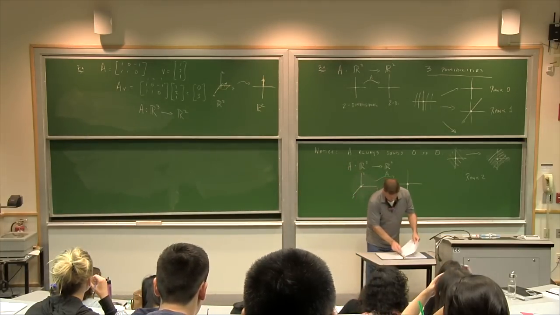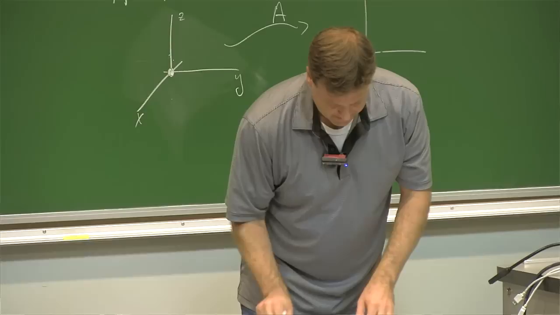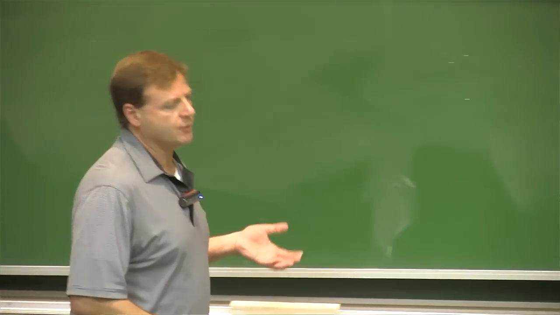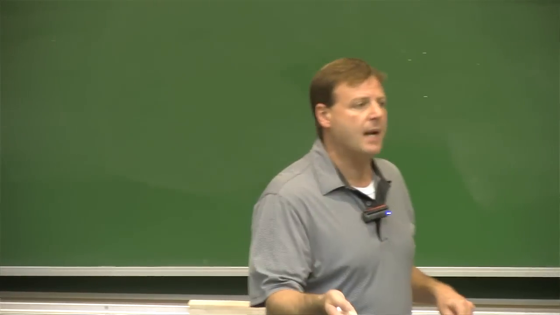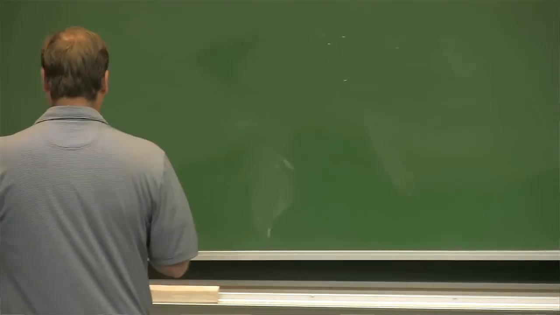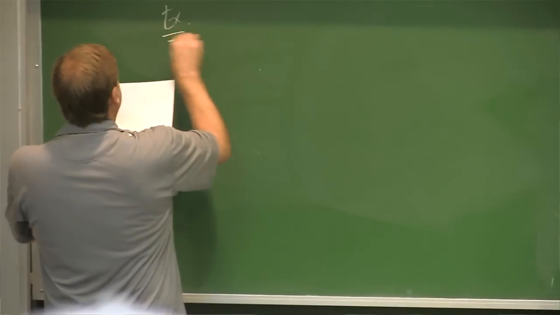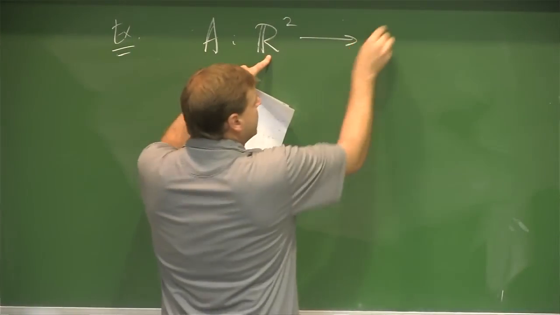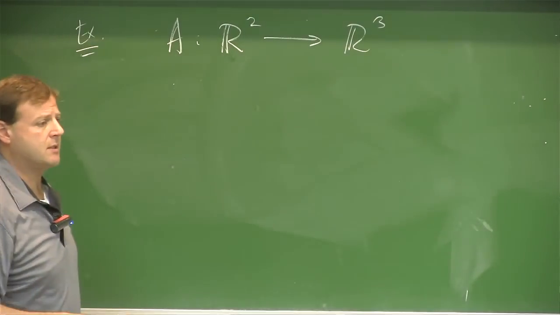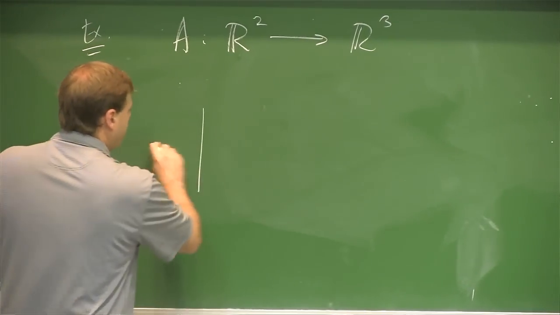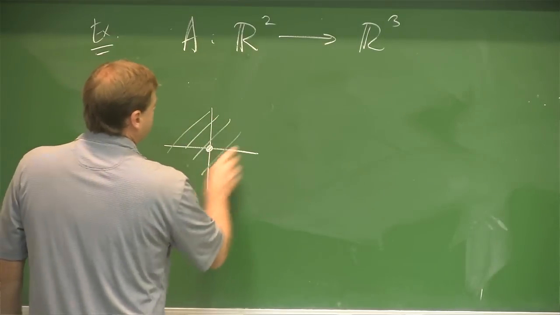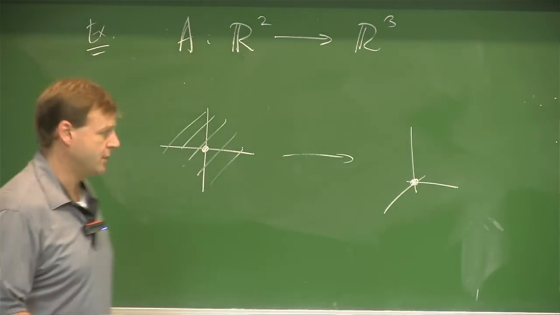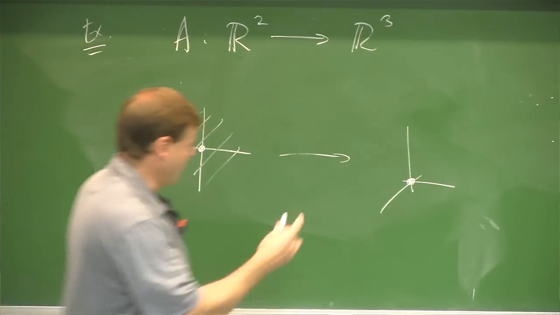Let's do a couple more of these just so you start to see the possibilities. Then ultimately what we're going to want to do is learn how to calculate this rank algebraically. I give you a matrix, I say what's the rank, then you go calculate it. Okay, what if we have A, which was from 2 dimensions into 3 dimensions? What are the possibilities? So here I'm taking my 2-dimensional space, R2, and I'm going into 3-dimensional space. It's always going to send the origin to the origin. And what are the possibilities?